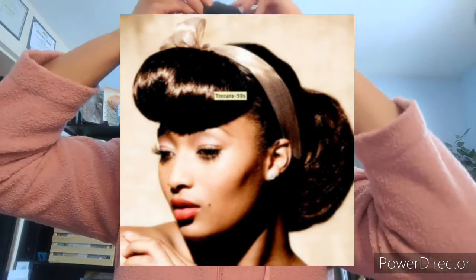Alrighty, so I have just been looking at a bunch of videos of all different eras of hair, and I don't know what I'm gonna do. That's how this is going. Let me keep this back. So 1960s, the afro was really prominent, but there was also some not so afro hairstyles, and I'm trying to go for one of those, but I think that I also kind of got confused with the 40s. So I do see kind of like this big bang, then a little headband, and then the hair is just in the back. So I might go with that. I have like 10 minutes.